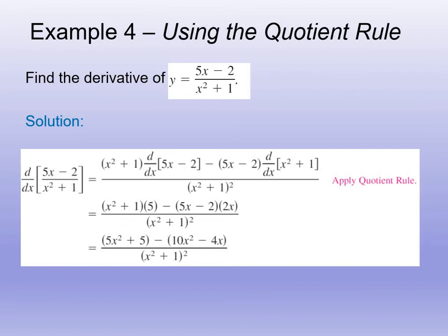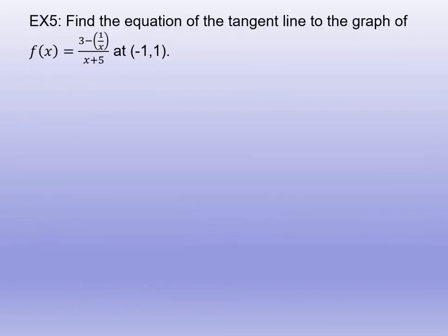So when we distribute all that through, we have 5x squared plus 5 minus 10x squared minus 4x. Now you got to be careful with that minus that's hanging out in the numerator in the middle there. Eventually that has to affect each term. So that minus is going to distribute to the 10x squared, and it's going to distribute to the minus 4x. So that minus 4x will become positive. The 10x squared will become negative when we do this. Okay, so it's very imperative that you do that, and then we simplify everything down. So we end up with negative 5x squared plus 4x plus 5 divided by the quantity of x squared plus 1 quantity squared. Alright, let's look at another example here.